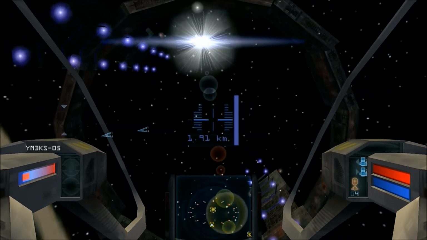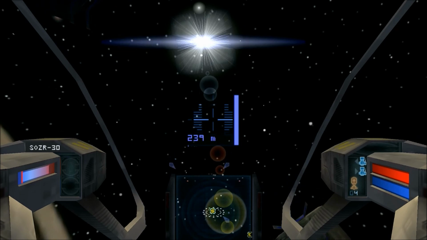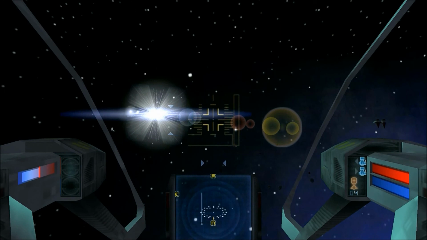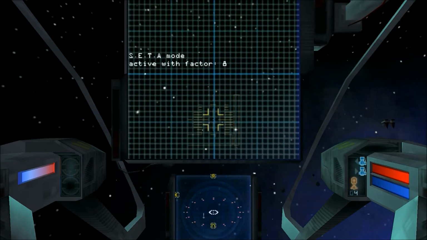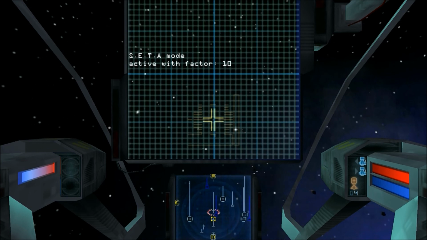Turbo engaged. Entering system, Chin's Fire. Oh, I went that way too. No station for docking found. Go south.